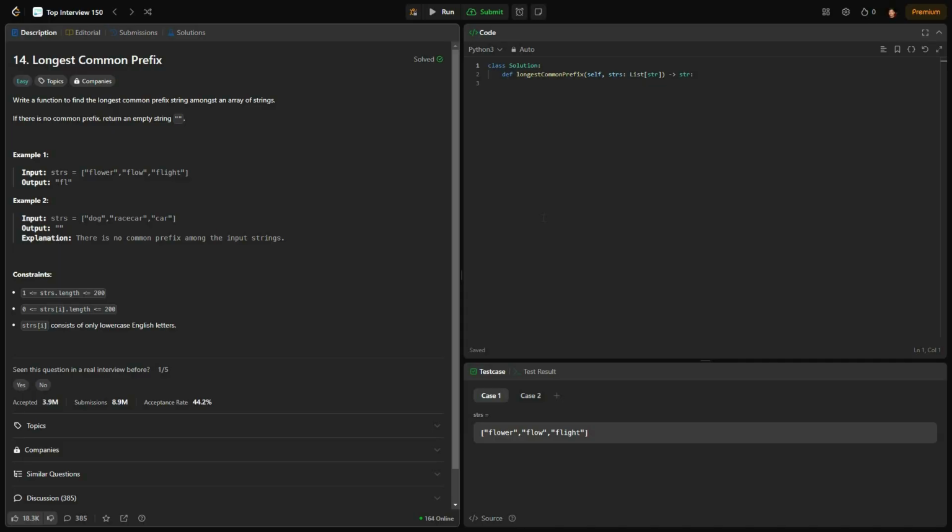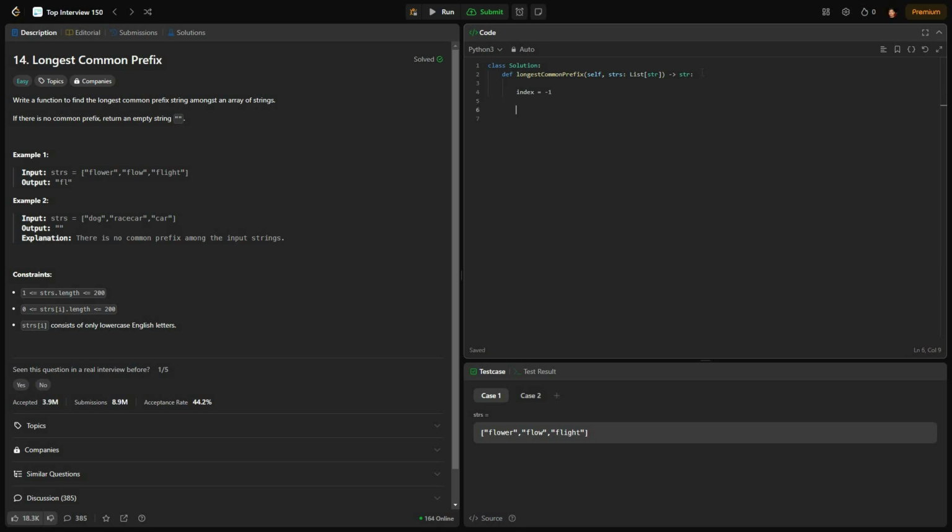Hi everyone. This is one of the easiest problems to solve: longest common prefix. We have to write a function which is going to find the longest common prefix among the array of strings. In order to do it, let us first create an index of the values that are able to find the longest common prefix. Initially, there is no longest common prefix, so we are going to give a value of -1.